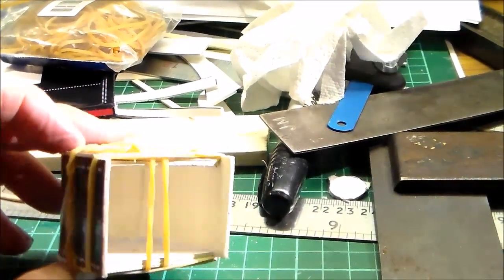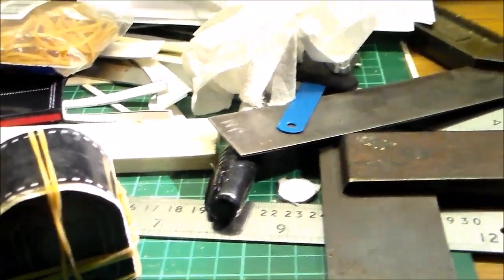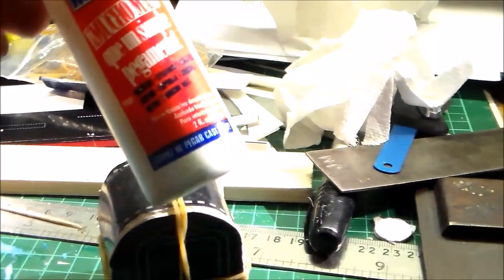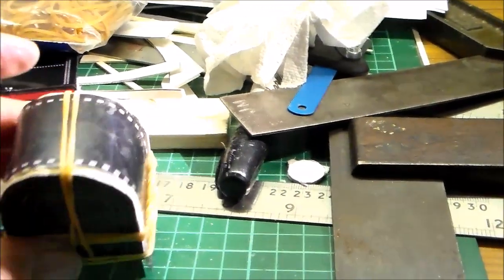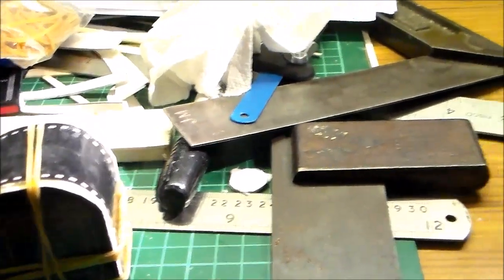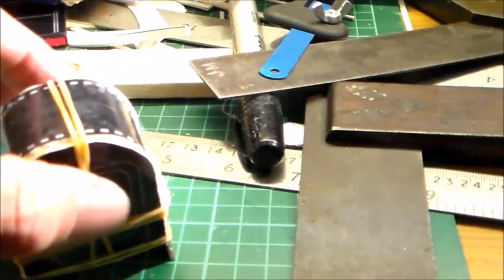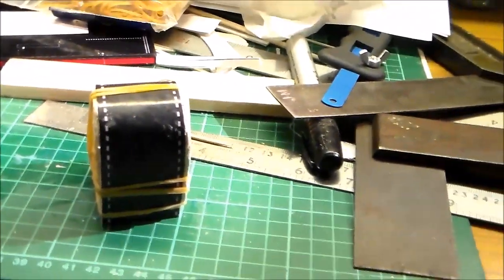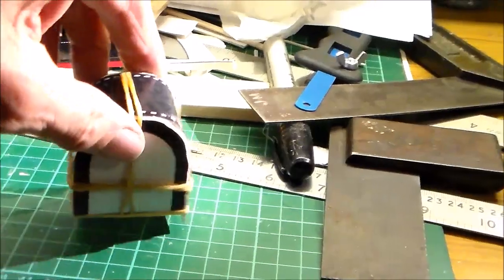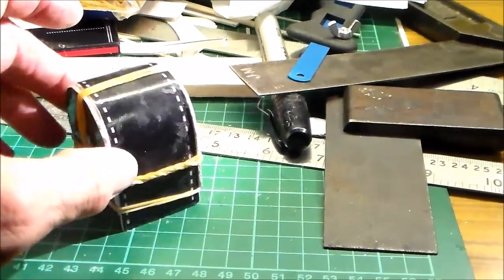Also potentially, if you found the right sort of diameter of something — an old bottle, tubing, or even a piece of wood or timber former — if I had any more trouble with it, it could be carved and sanded out of a timber former. But in keeping with making it out of card, that has been made out of card.